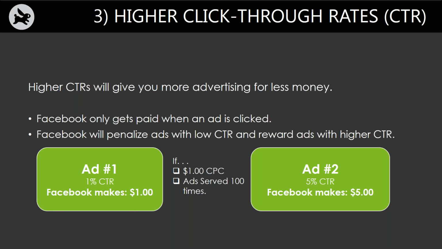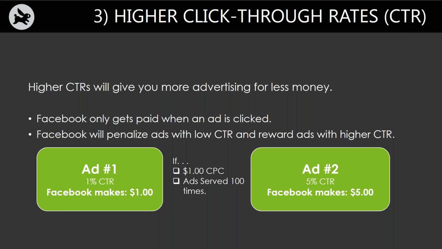But there's also more altruistic incentive, and Brent, you could explain that one. Sure. And this goes back to, I think it was last year that Facebook added relevance score to ads. And one of the big determinations of an ad's relevance and higher score is its click-through rate. Think about how Facebook works, where we're putting ads in the news feed. And people are not paying to go to Facebook, right? They go there for free to see posts about my friends and family and things like that. And if I see a lot of ads that are not relevant to me, it makes for a worse user experience.